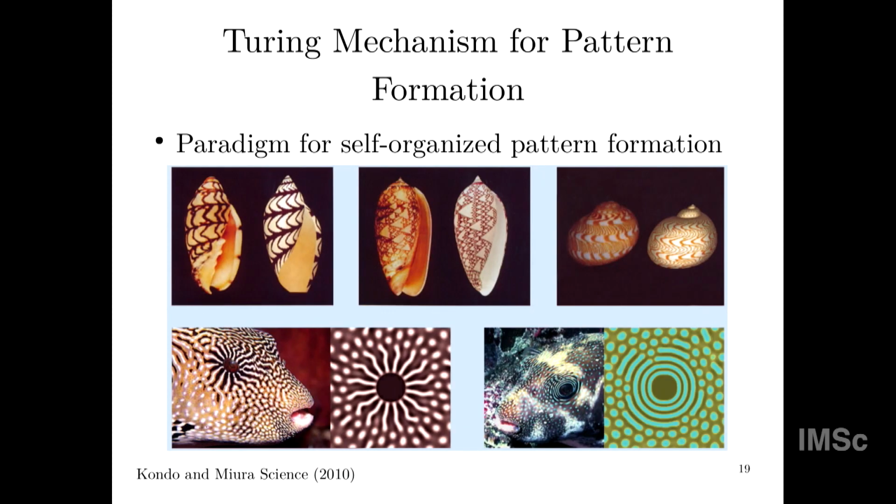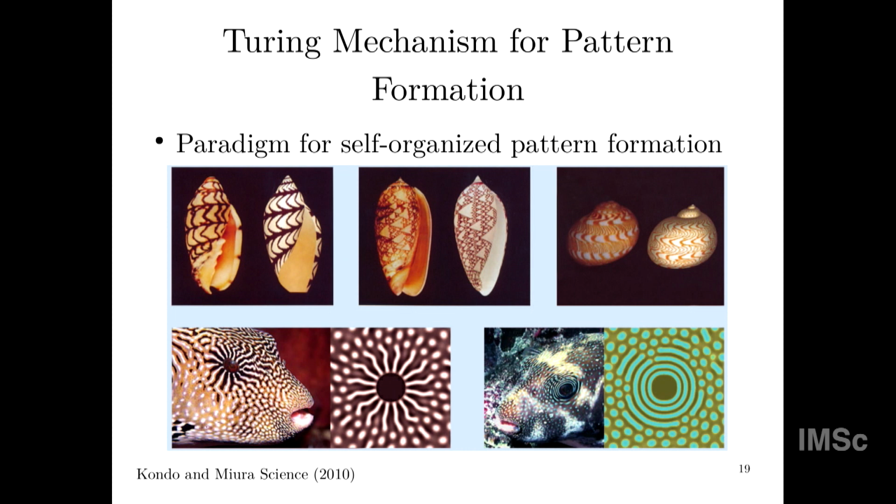And of course, the paradigm for spatial pattern formation, especially in developmental biology, is the Turing pattern, which of course was suggested 70 years back. With the figures I'm showing you, whether for seashells and fishes and so on, on the left is the actual thing, on the right is a computer simulation.